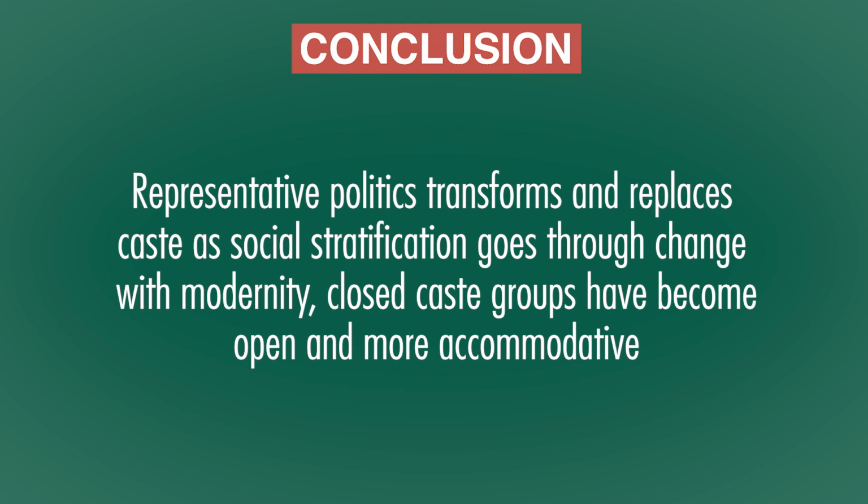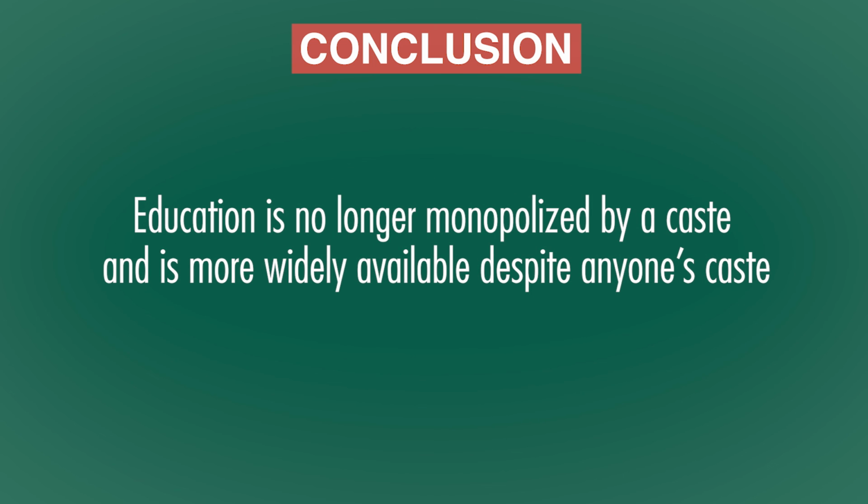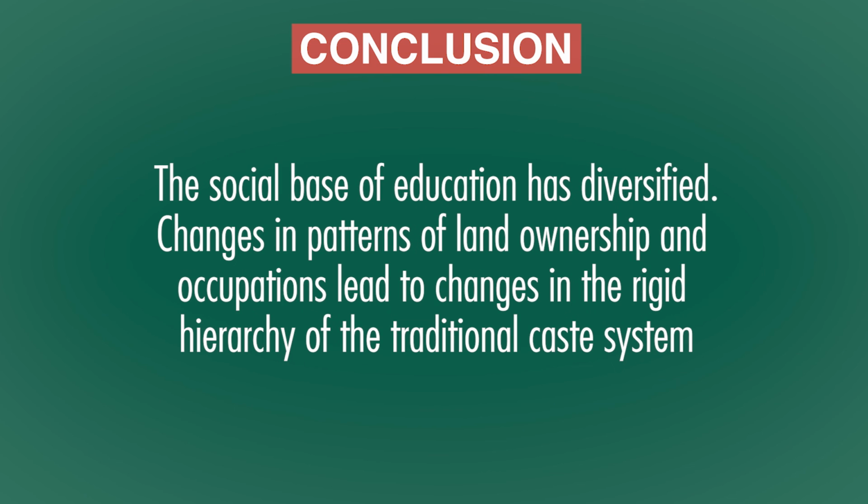Closed caste groups have become more open and accommodative. Education is no longer monopolized by a caste and is more widely available despite anyone's caste. The social base of education has diversified. Changes in patterns of land ownership and occupation lead to changes in the rigid hierarchy of the traditional caste system. Economic and political changes have transformed caste.